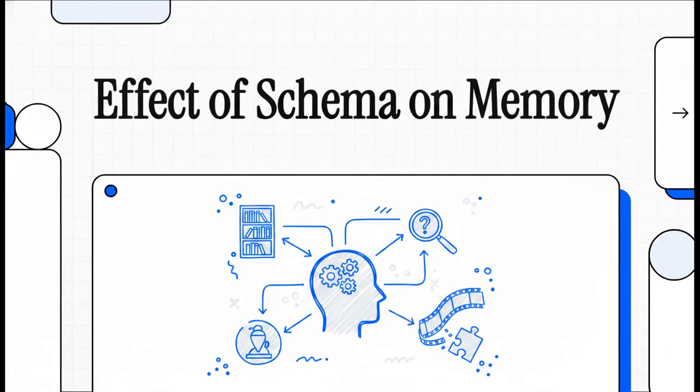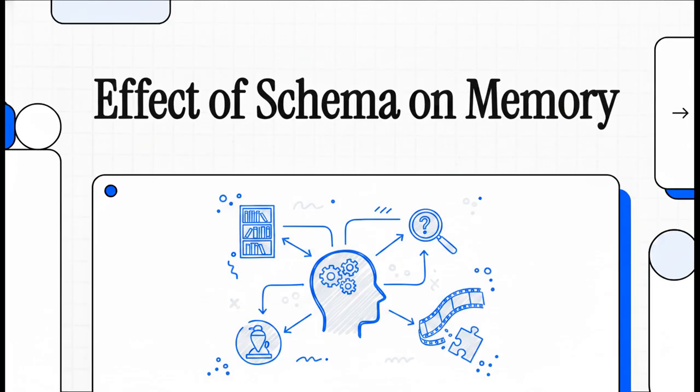All right, let's just dive right into this. Welcome to today's laboratory practical session. I'm incredibly excited to walk you through this explainer because we're going to investigate one of the most fascinating and honestly somewhat unnerving concepts in all of cognitive psychology. For the next few minutes, we're basically stepping into the shoes of experimental psychologists to examine the actual architecture of human memory. We're looking specifically at a phenomenon called the effect of schema on memory.